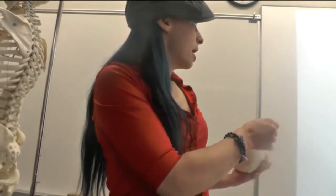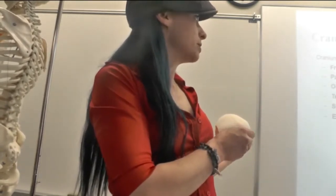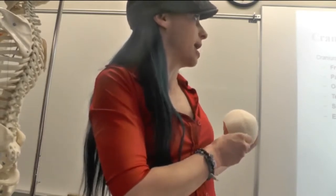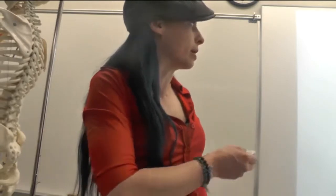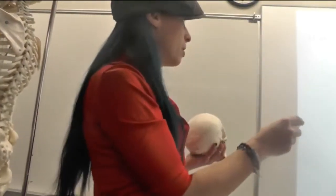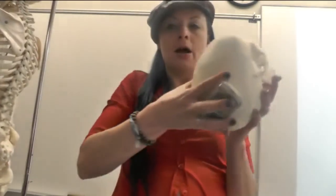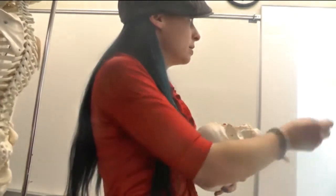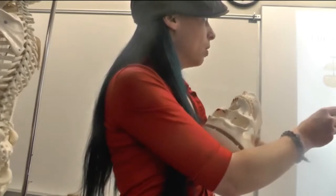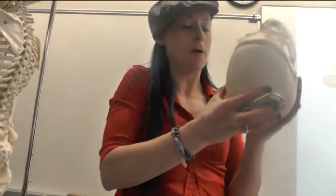If we look, this is listing all of our cranial bones. So these ones we kind of can figure out because they have lobes of the brain named by them. Sphenoid and ethmoid bone are kind of weird. So looking in your orbits, you can see your sphenoid bone right here. So it's kind of easiest to see when you look down into your skull though, I think. That's when we can really see the wings of it well. So these are the greater wings of the sphenoid bone and the lesser wings of the sphenoid bone.